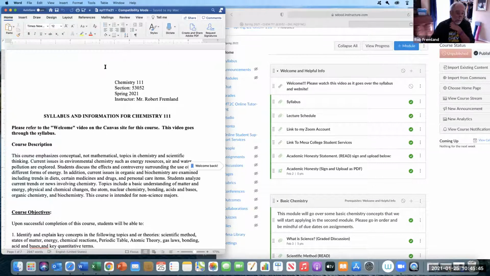All right, so it's very important to understand what Chem 111 is and what it is not. Chem 111 is a chemistry course for liberal arts majors. So if you are a science major or an allied health major, this is not the course for you. If you're a science major and you've never taken chemistry, probably Chem 152 is your course. Allied health majors, a lot of those students take Chem 100. So definitely have a conversation with counseling based on your major and your ed plan to make sure you're in the right course. This is for history majors, art majors, fashion majors, not science majors.